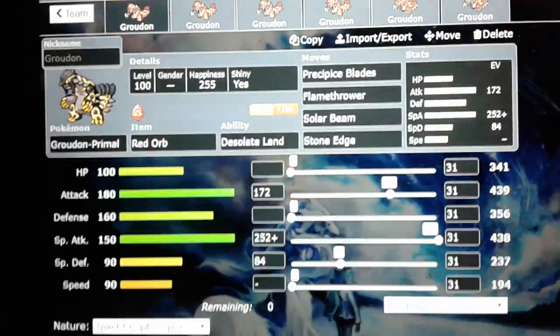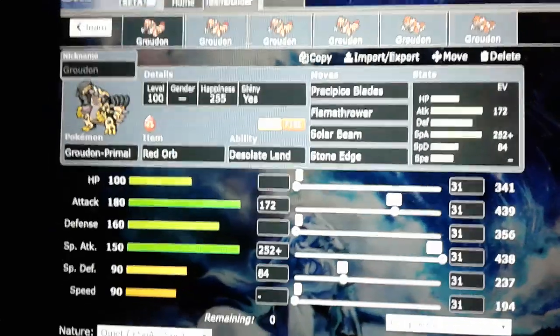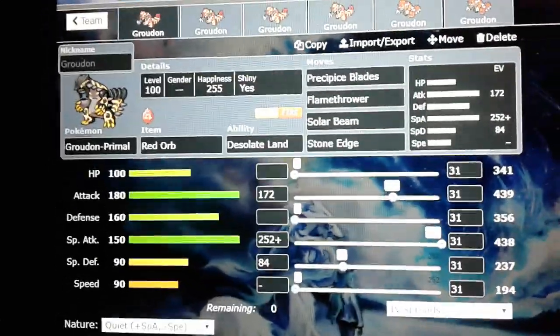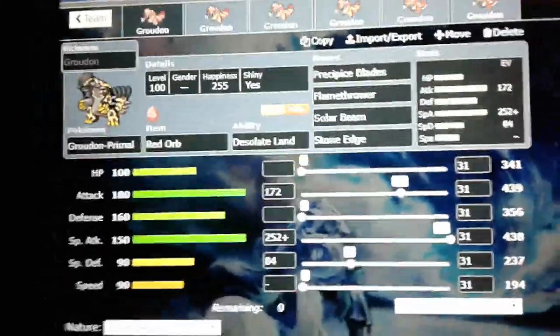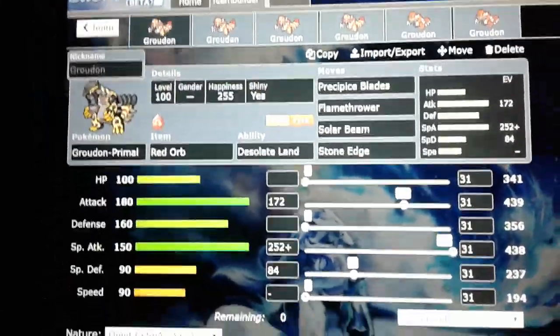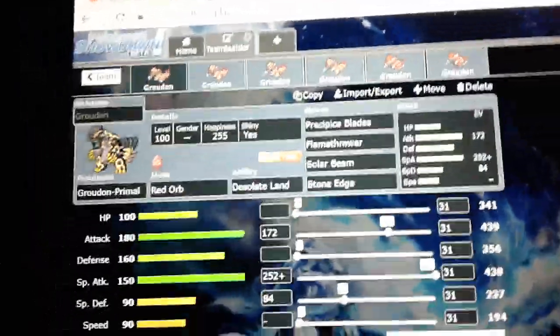Now, Primal Groudon's pretty interesting, because for some reason the Primal forms for Groudon and Kyogre gain a huge boost to the stat that usually is not as important. So, obviously I'm going to try and utilize that one stat to the best it can. So, we're just going to hop into it, and let's get started.